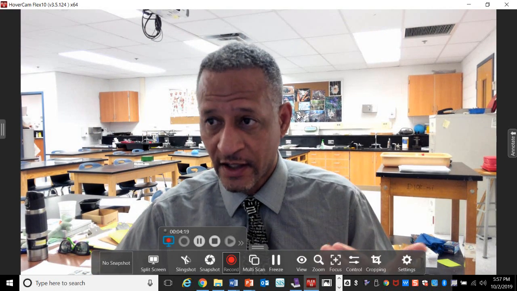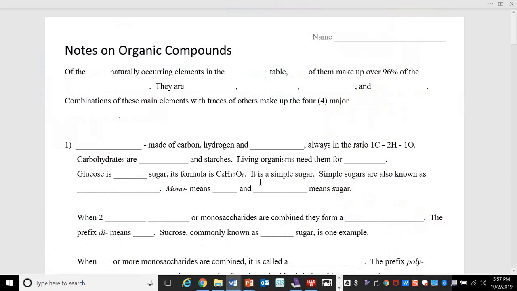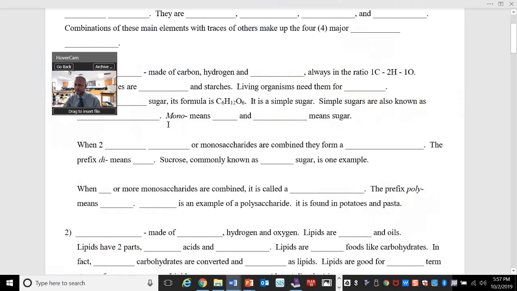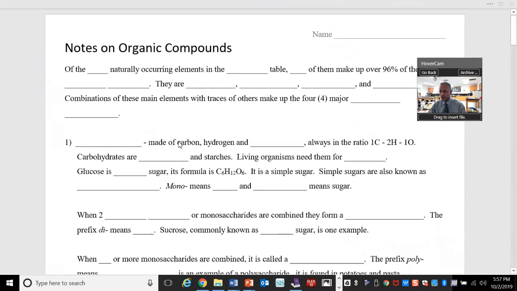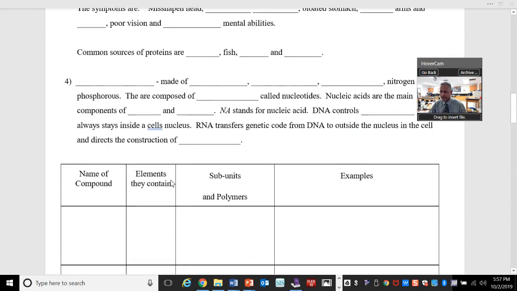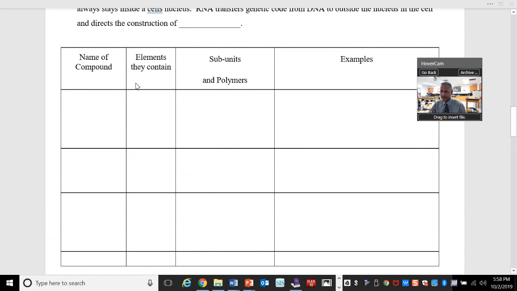Now, once you've done that, you'll be able to work on the homework, which is this handout. It's got 2 parts: a fill-in-the-blank part and then the chart. This should look very familiar. It should look just like the PowerPoint notes you got, the 4 macromolecules, and then the elements, the subunits, and examples.